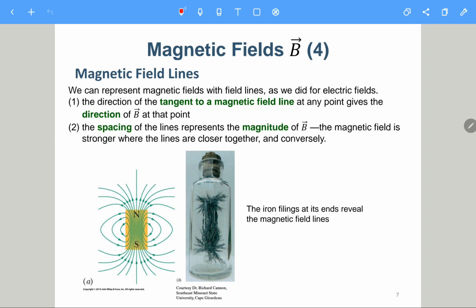But for magnetic field, we can't find the charge. You can't really have a magnetic bar with only a north pole but not a south pole, or vice versa. North pole and south pole always appear at the same time. Even if you break this bar, it will form S and N at the break. If you put them all together, they will add up to one N and one S. So this is the so-called magnetic dipole. You cannot even find the magnetic charge.